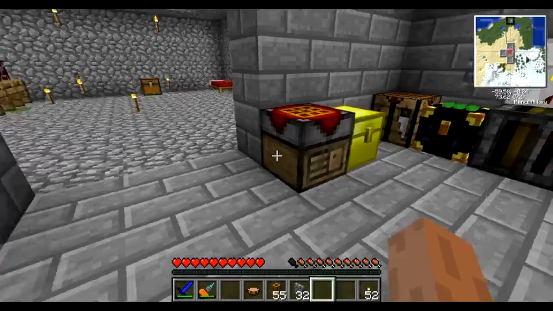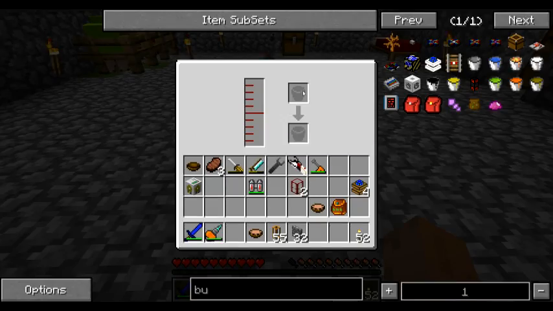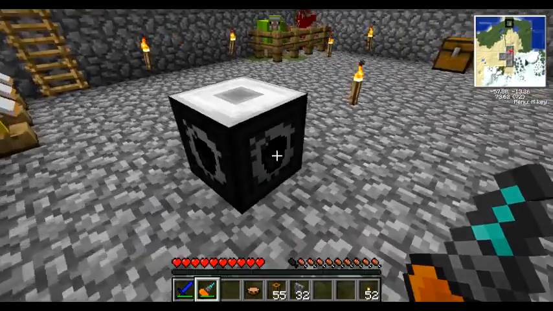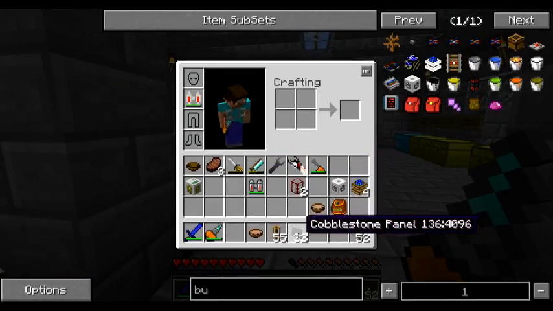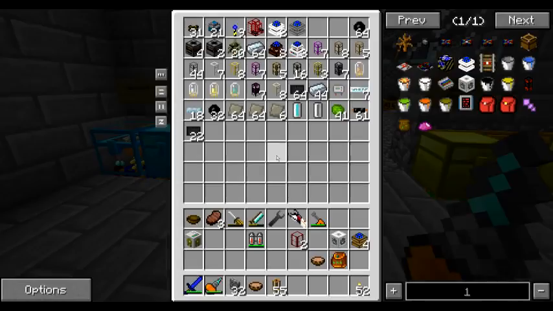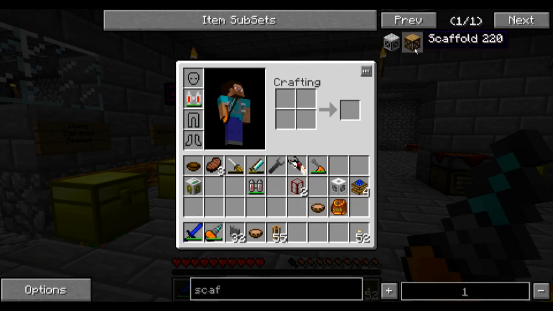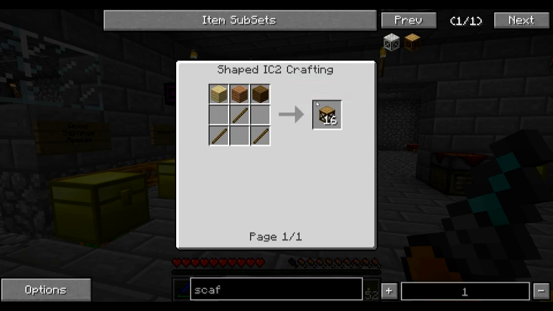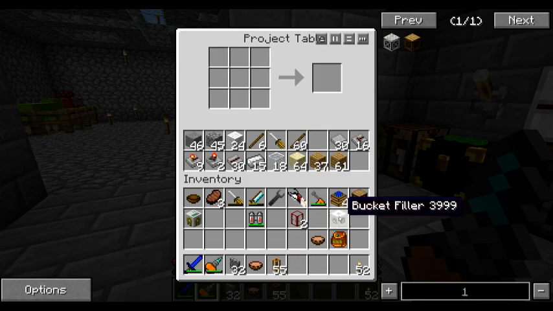Alright, so I got the bucket filler. Actually not sure how this one works. Oh, so I guess it's very simple. Never used this one before. Didn't even test the design I'm going for, but I don't think it will be that complicated. So I will want some scaffolding. Alright. That's enough. So I got this.